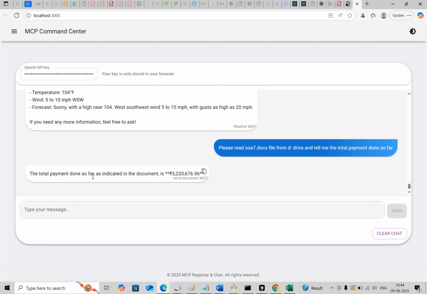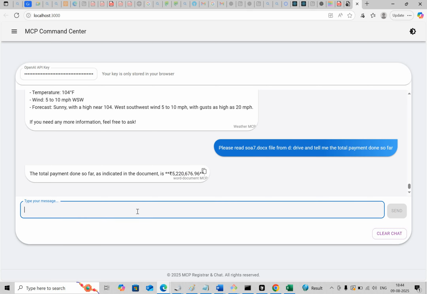Wow. So you can see it is giving something indicated in the document, 20,676. Cool. Can you give the breakup? Give the date-wise payments done.